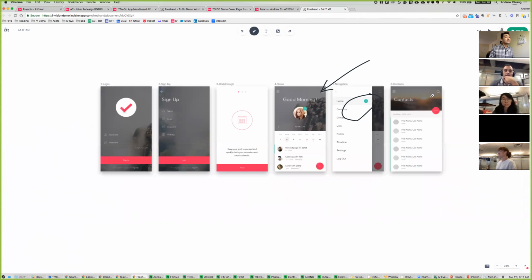Yeah, I think that's what I asked. And then are those components live too? So can I select individual things, or do they become just a flat image? This is a flat image. Okay, cool.